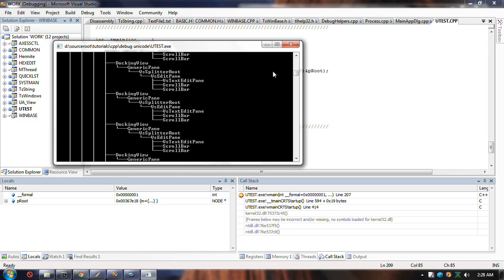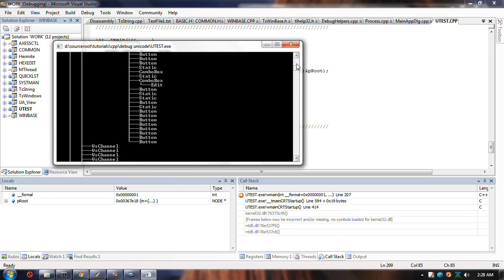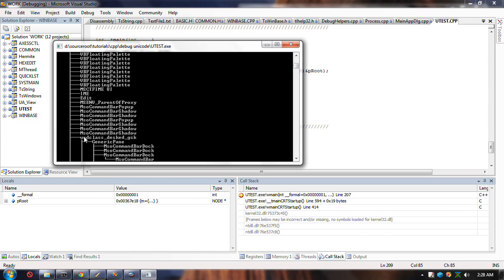These docking views must be from MS Dev, MBI client, which if you follow this branch up, continues up here, VS channel, certainly to do with Visual Studio. Okay. WinClass desk, or is that going to follow? There's an edit, command bar, a lot of floating palettes.